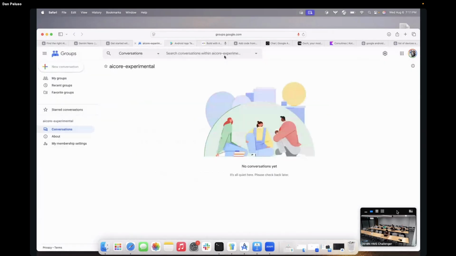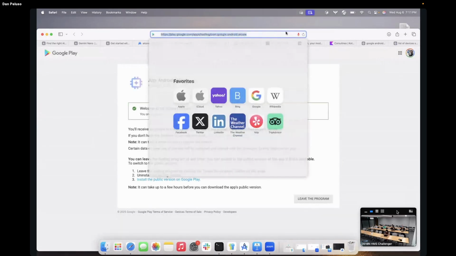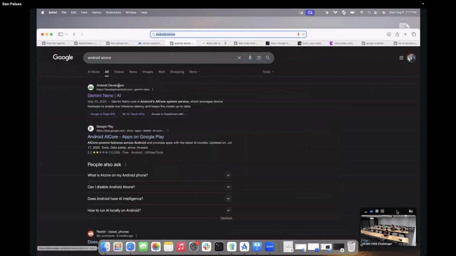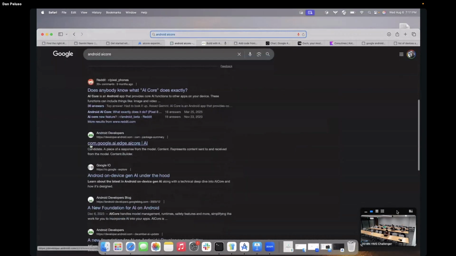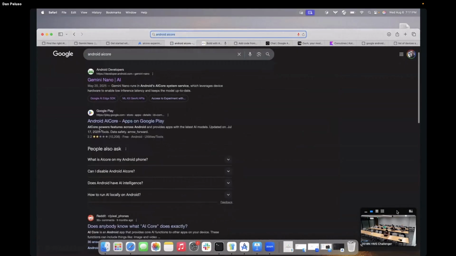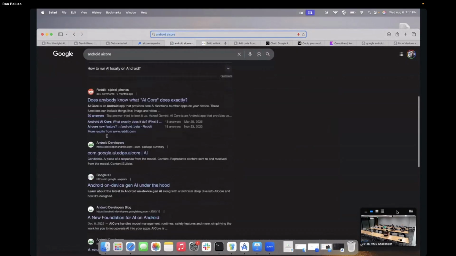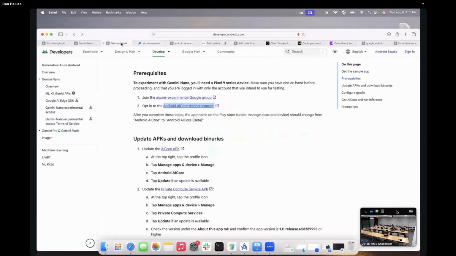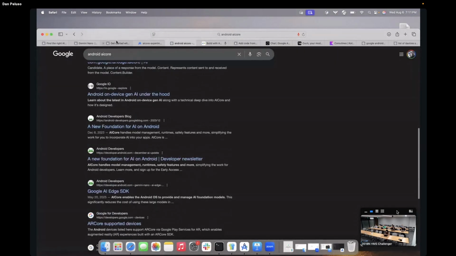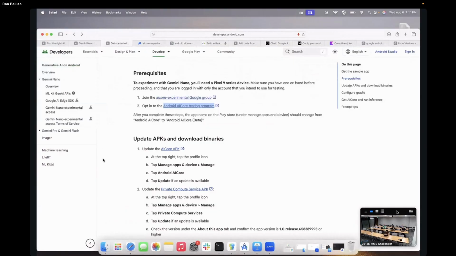Now, for people who are curious, we can take a look at what AI Core actually is. There used to be a page, but I think they have removed it. That's fine.